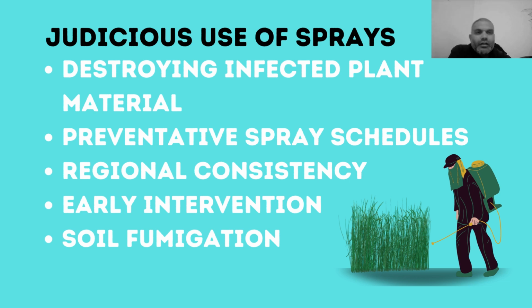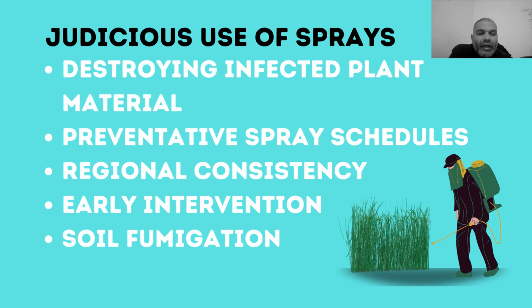How is this to be done? So, one common practice is to destroy infected plant material. If you have plant material which is infected, you dispose of that material properly in fire, or by dipping it in some substance which will actually render the agent of disease neutral. You have preventive spray schedules, which is to say you can spray something to prevent a disease or to prevent an invasion rather than waiting for it to happen. Using preventive spray schedules actually saves on the quantity of insecticide and fungicide that one might have to use.